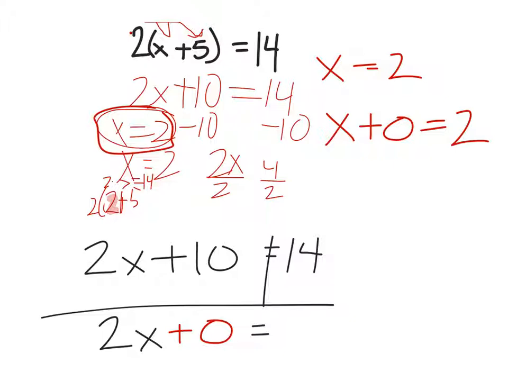So how do I make that 10 a 0? I've got to subtract 10 from the 10. But if I do it to one side, I must do it to the other side as well. Bam, there we go. We learned this last year. That's right, in my class. I don't know if the other teachers do it exactly like this, but similar. Now what happens is we just don't write the plus 0. It's a phantom 0.